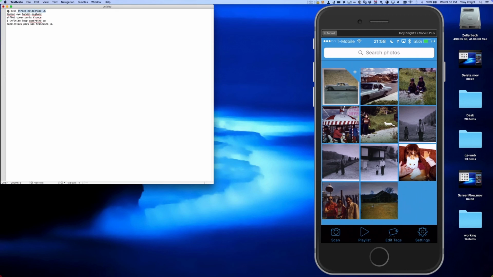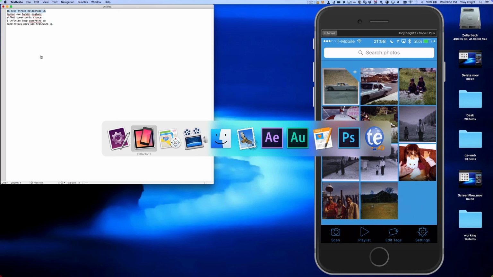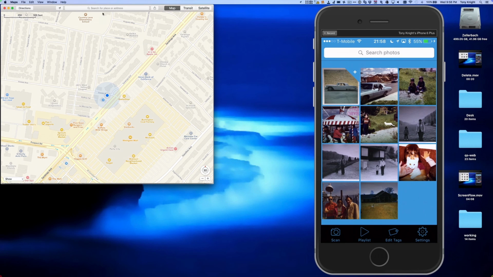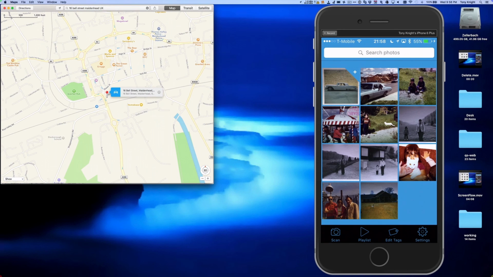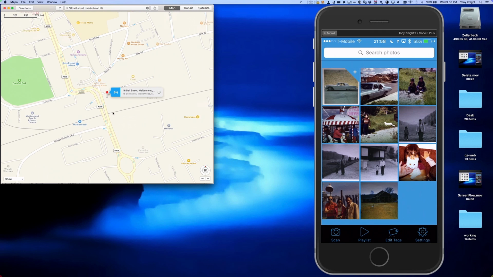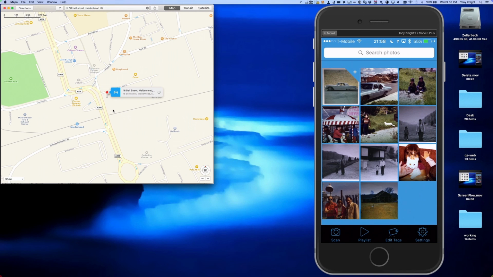If you want to know if QromaScan will be able to locate your photo and geotag it, just copy and paste the location into your map program. The one on your Mac and the one on your iPhone or iPad use exactly the same data. Now you don't have to do this with most addresses, but it's a quick way of double checking to see if we're going to be able to tag a location precisely. In this case, it's spot on.